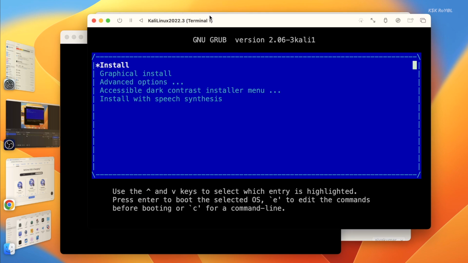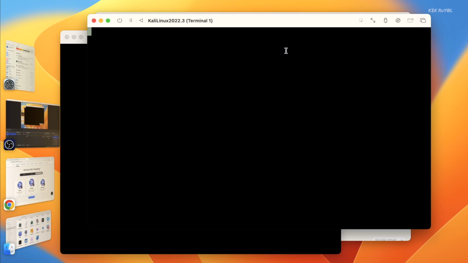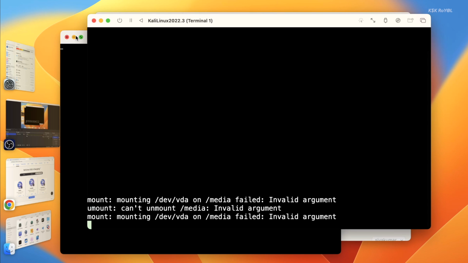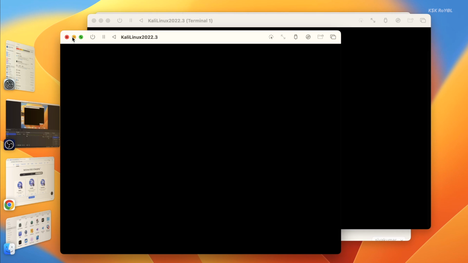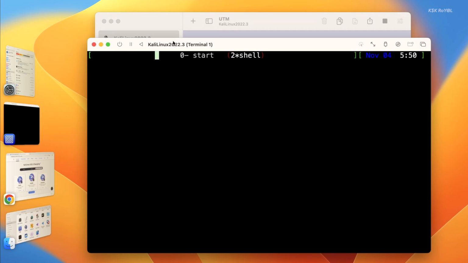Keep in mind that when you tap inside a virtual machine, the cursor control will be bound to the guest OS. To release, press Ctrl+Option to get control of the cursor back to the host OS. Since the installer doesn't support the mouse cursor, you need to use the arrow keys, Tab, and Return keys of the keyboard while installing Kali Linux.